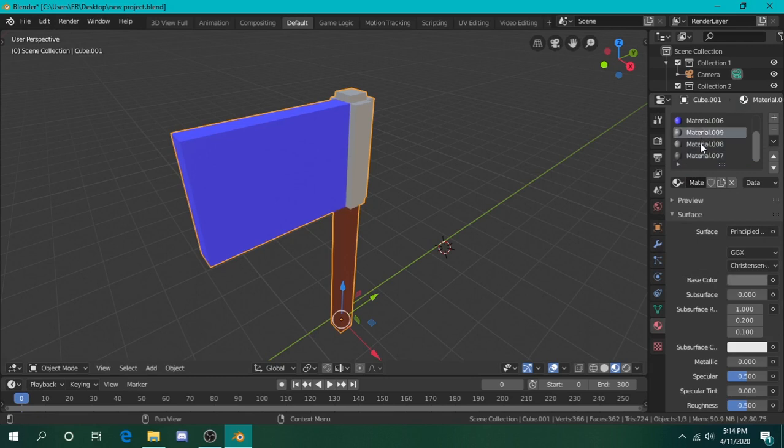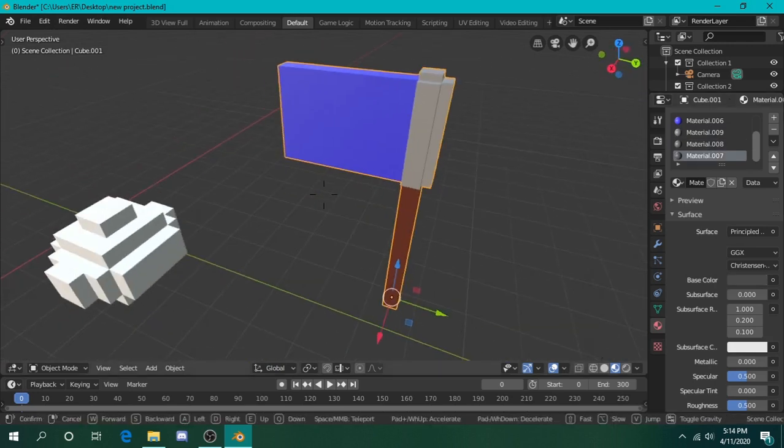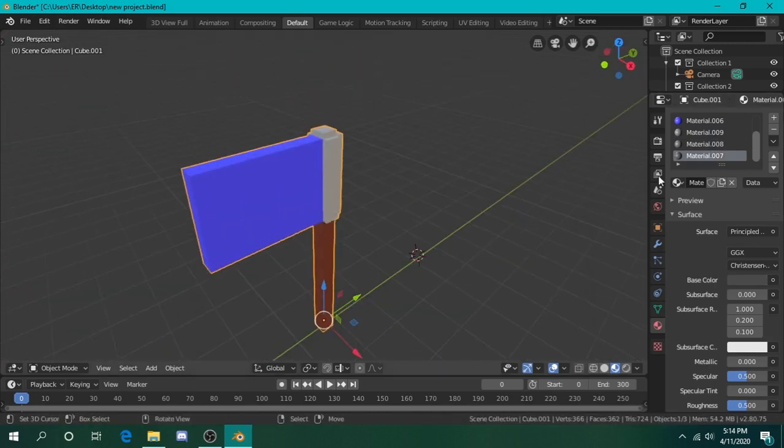So you have to randomize some of the colors yourself and select the faces you want. I find this a bit inefficient. You don't want to spend so much time doing that.